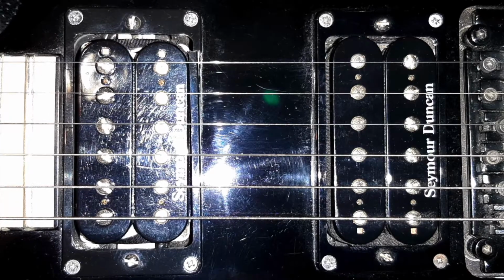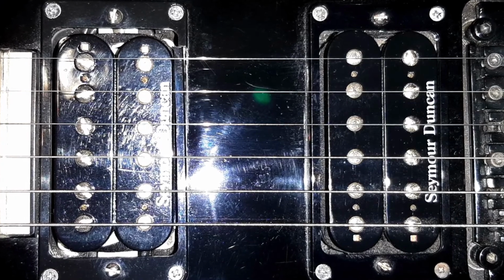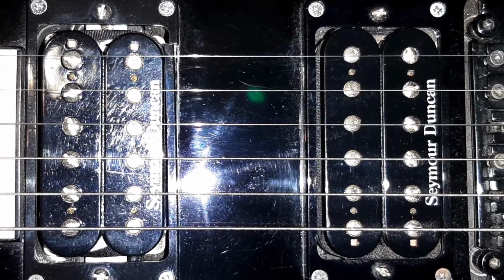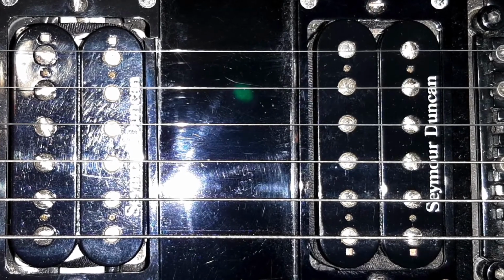Here's a Jackson with sort of the opposite issue where the neck pickup is slightly missing the high 3 strings, and the bridge pickup though is perfectly aligned. If I had to choose, I think I would want one like this where the bridge pickup is perfect.